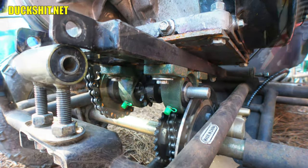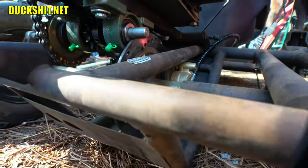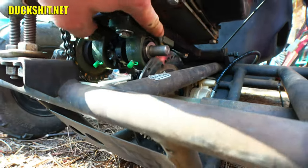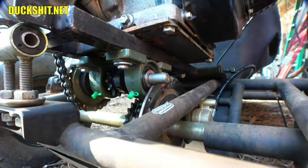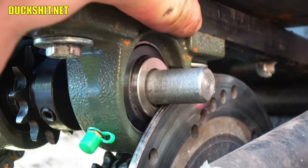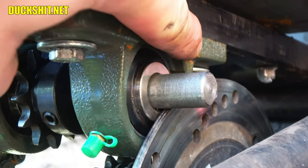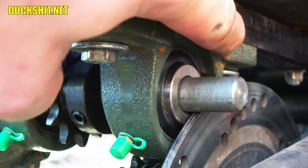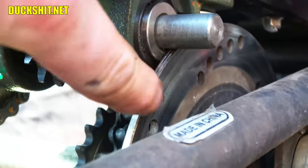Here we go. I'd like to note that we probably won't have any clearance with the bearing, nor with the pillow bearing mount on this side. However, the block, right there where the bolt goes in, and on the back side here, I may have to shave that down because that gets really close to the disc. So I may have to come out with the angle grinder and just take, I don't know, 1/8 of an inch or something off, just to ensure that it clears the disc.